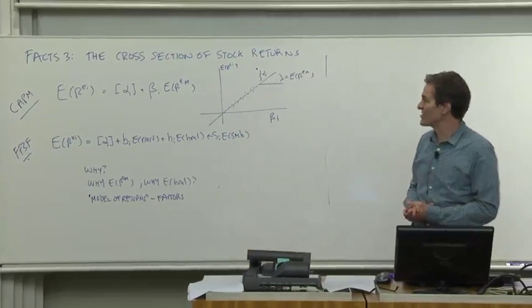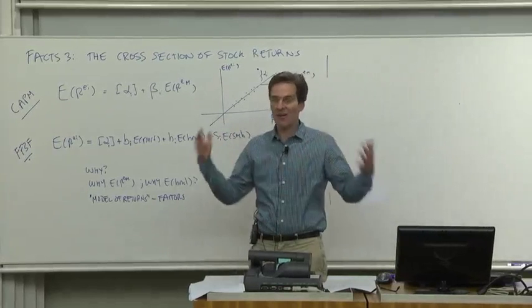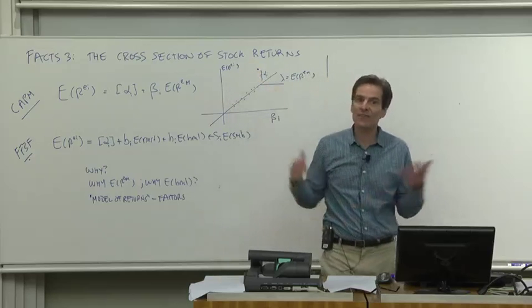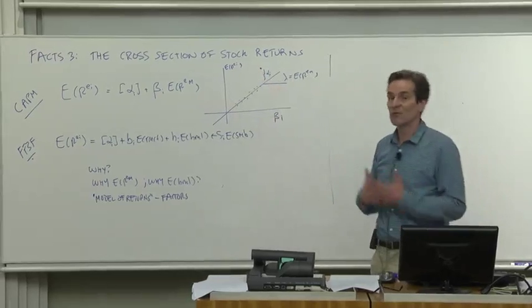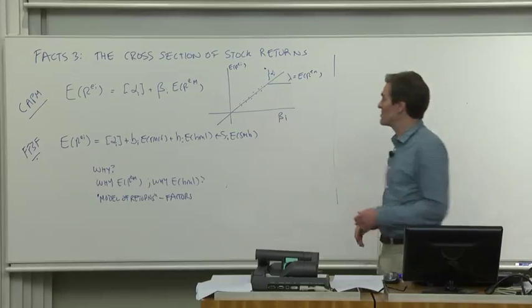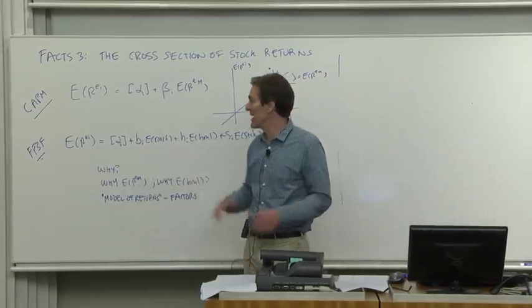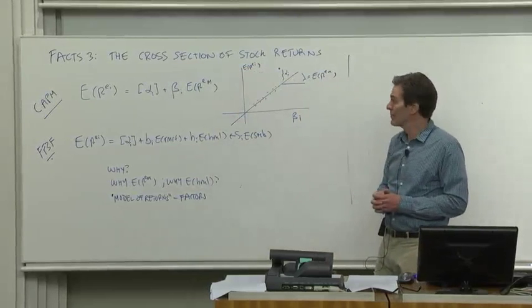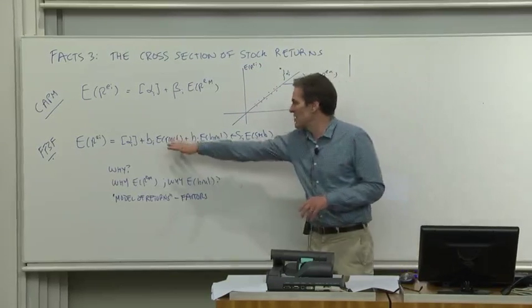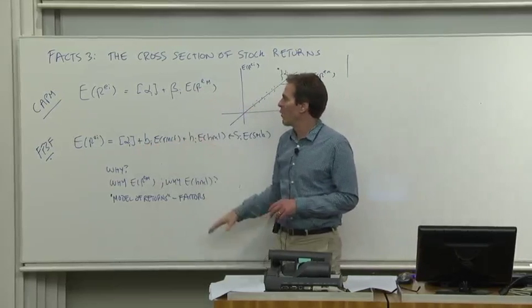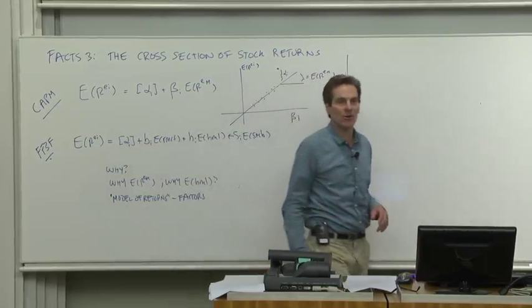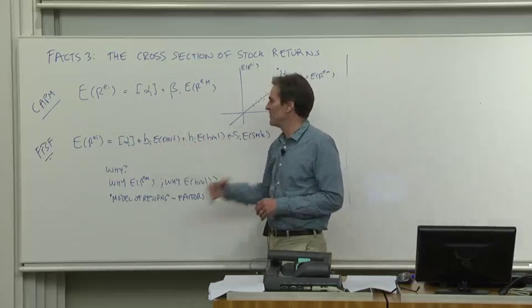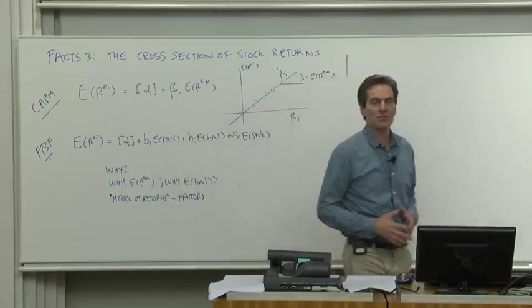That's our set of cross-sectional facts. Like the time series facts, our facts are exploding. Big quick summary, there is strong variation across different kinds of stocks in the expected returns, the risk premiums that they pay. Strong variations also in currencies, bonds, all sorts of different assets. Yes, indeed, you can earn a high-risk premium in some and low-risk premium in another. The way we explain these things is with factor models of this sort, where expected returns are supposed to only depend on some regression coefficient. We'll have to learn about those models, and we'll have to try to understand the economic fundamentals of where those models and where those risk premiums come from.